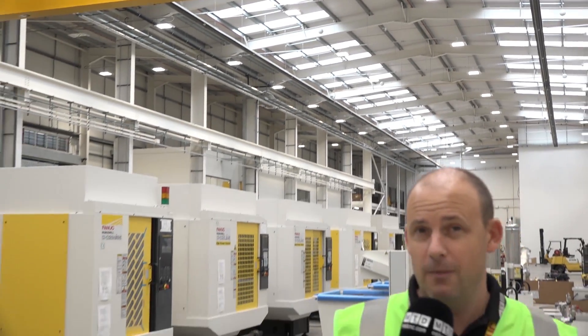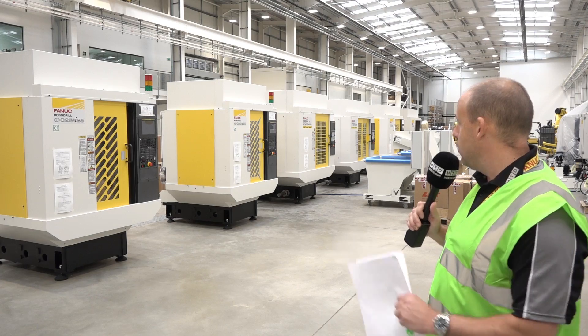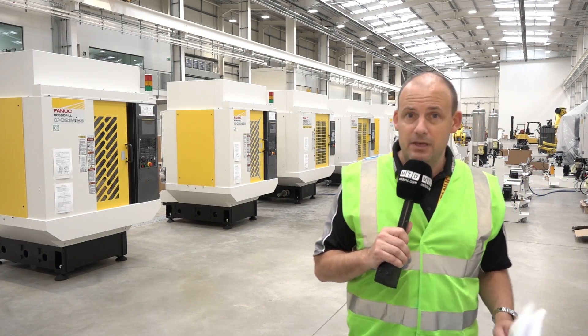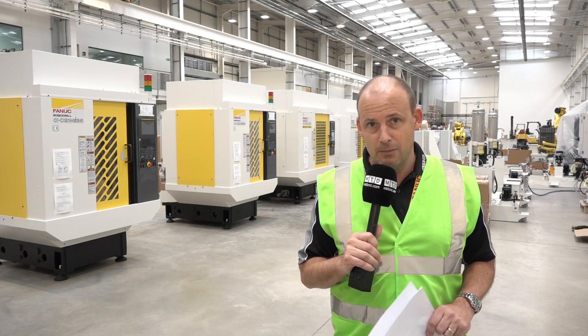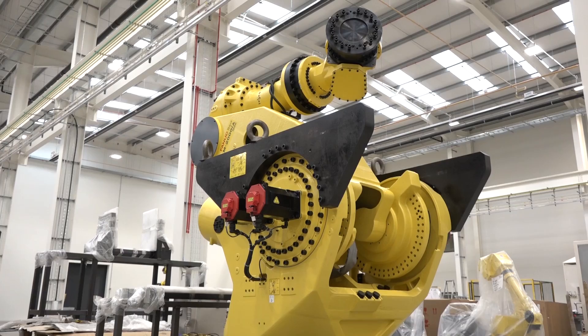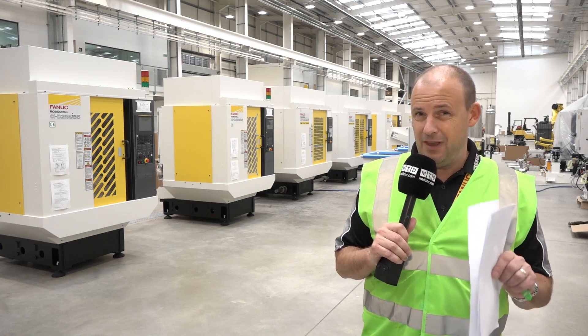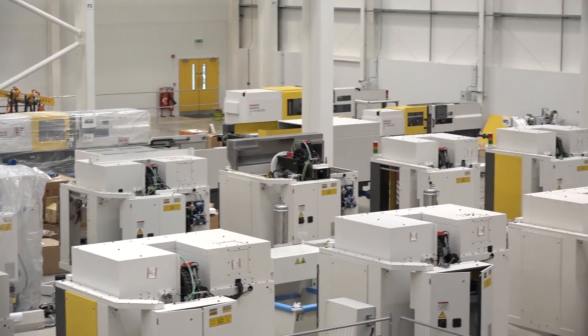We're now in the workshop. This place is 56,000 square foot including the training facility. To the right of me we have the robo drill — the new B series machines — ready to be shipped to a customer. This shows the extent of the machines going through this place. Not just the robo drill machine tools, but all the automation cells, the robotics, the EDM, and the robo shot. This place has already filled up since we came two months ago. Yeah, absolutely — we're already talking about expansion of the building depending on some potential projects in the background, so really exciting times.